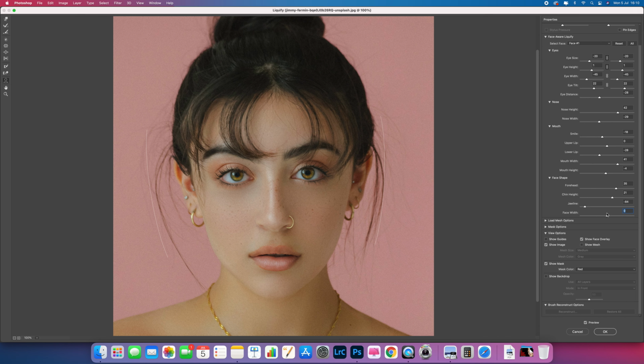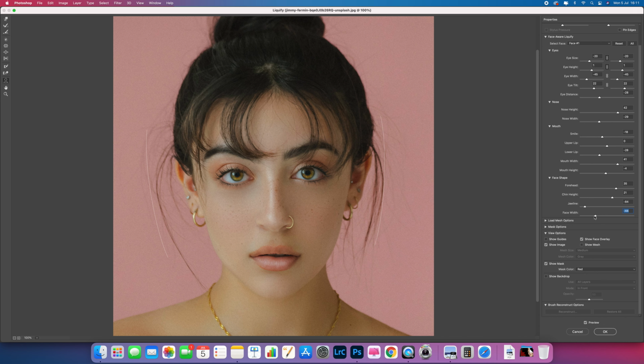Now this is good when you've got distortion. This is a tool that I would use when you may have shot a portrait on a wide lens, something like a 50mm lens on a full frame, where you'll get this slight distortion.